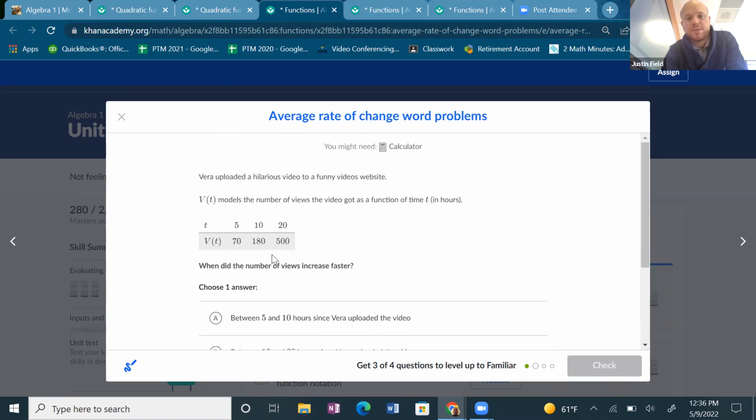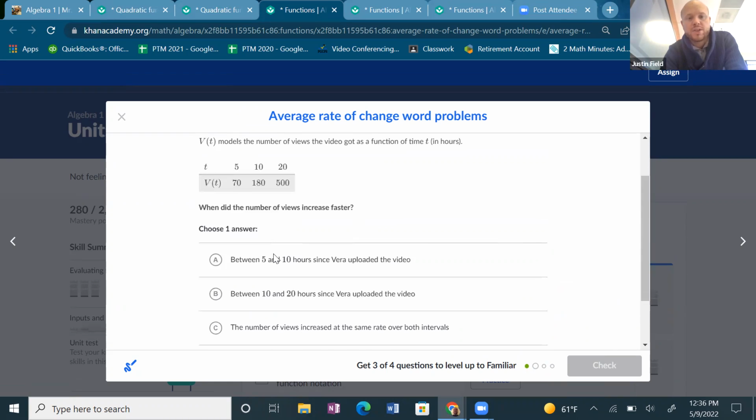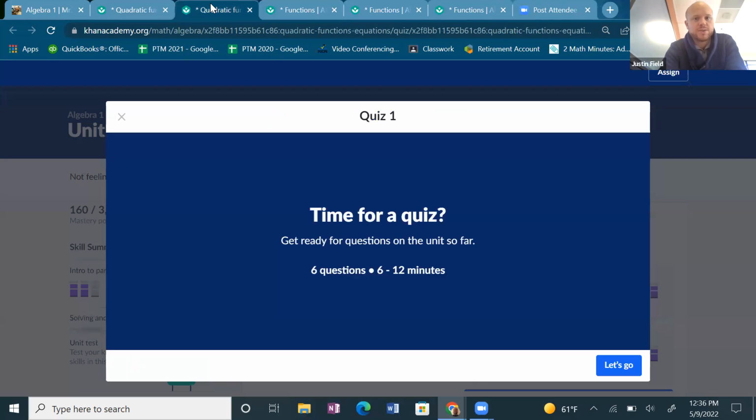Okay, and there's a table. So this one, you're just finding the slopes. They're giving you the x values, they give you the table, the y value is in the table or on the graph, and then you calculate the slope. And in this case, you'd compare. All right, so that's that.